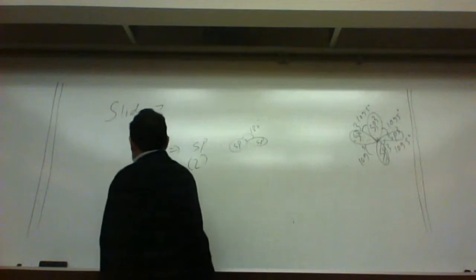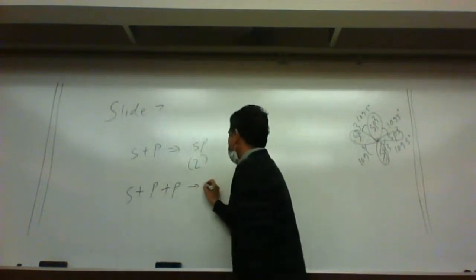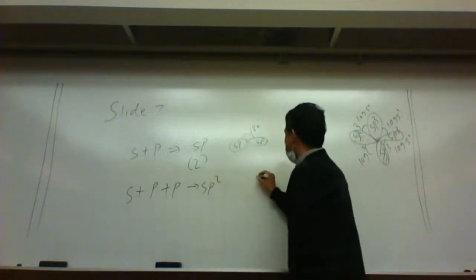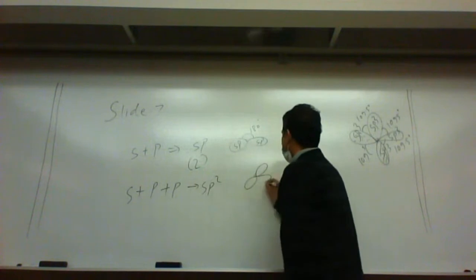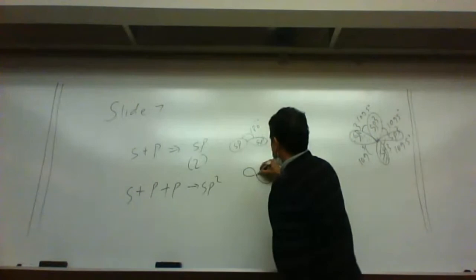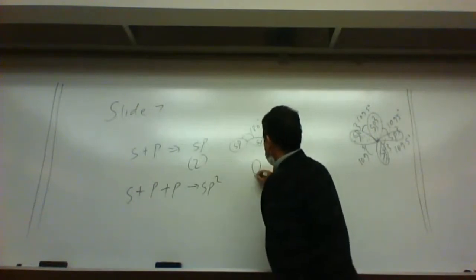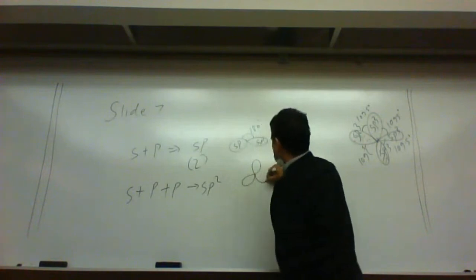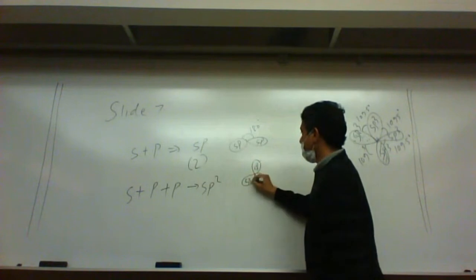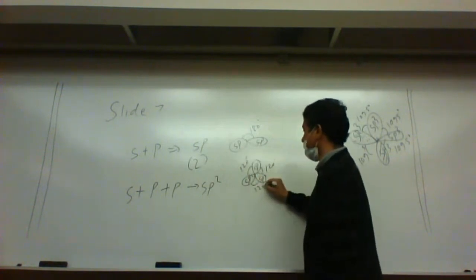And then if you mix one s with the 2 p, like this, px and py, you would produce sp2. So how many orbitals would I get? 3 orbitals I would get. And they look exactly like boron trifluoride. I need to put them at equal distance, like this. So this is sp2, this is sp2, this is sp2, and the bond angle will be 120 degrees, 120 degrees, and 120 degrees, like this.